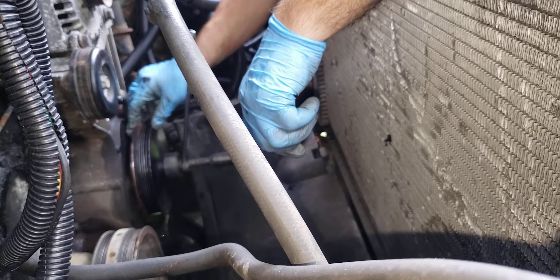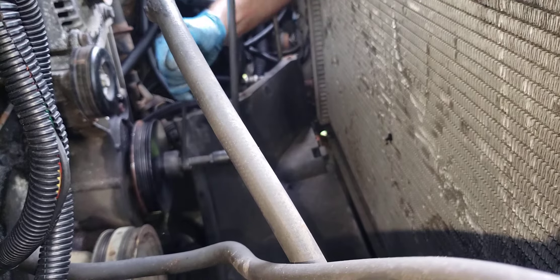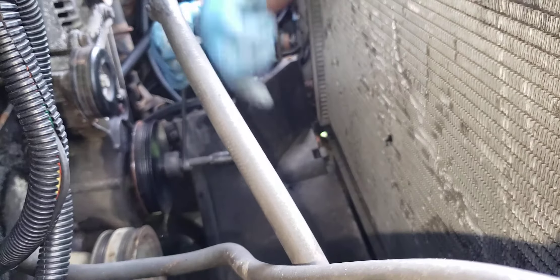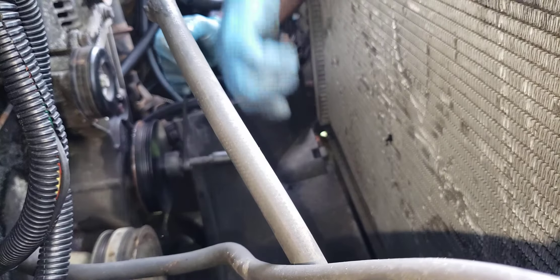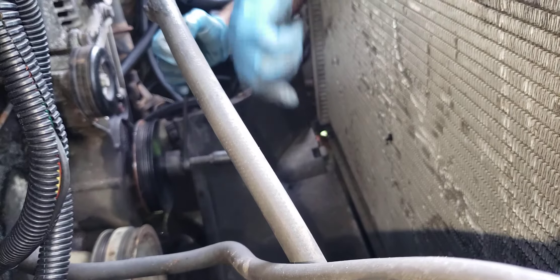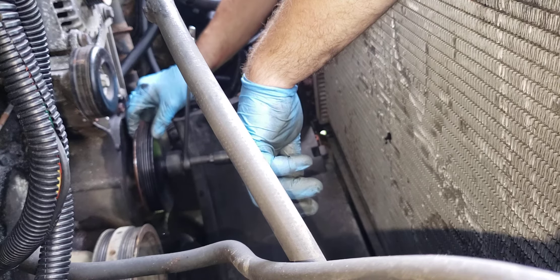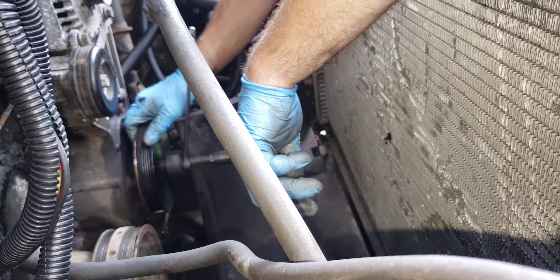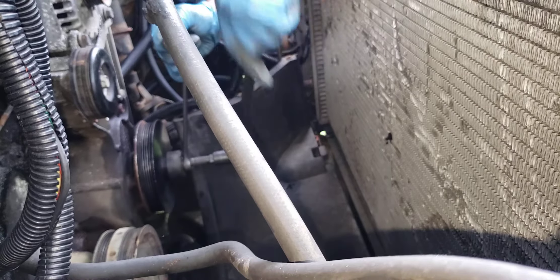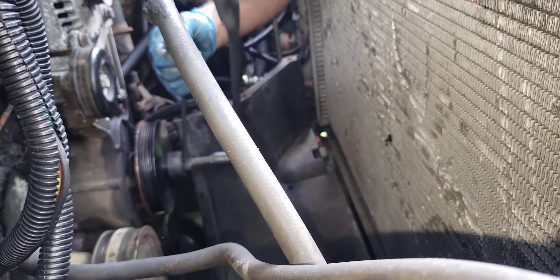Since you're doing this yourself, I recommend not putting back the old pulley. I will replace the pulley when I install it using the same tool. If you're doing this as a business, I will include the pulley price separately — I'm not just going to automatically include it and charge 700 bucks. These pulleys are 35 to 60 dollars, depending on where you get them and how fast you need them.